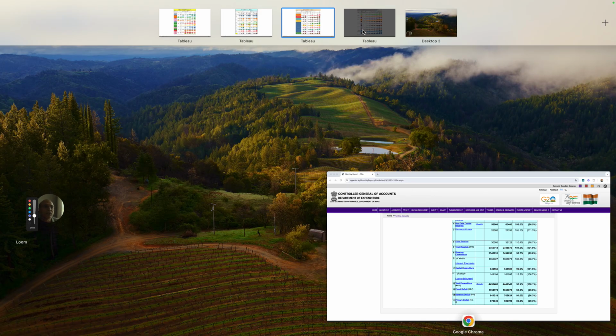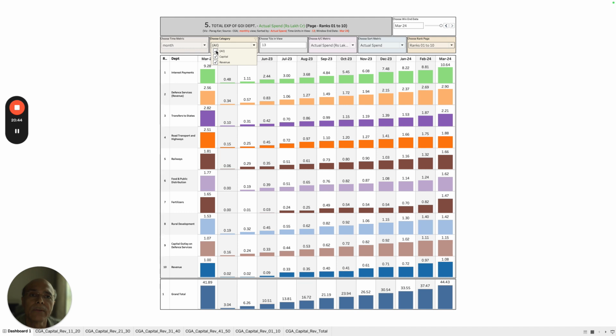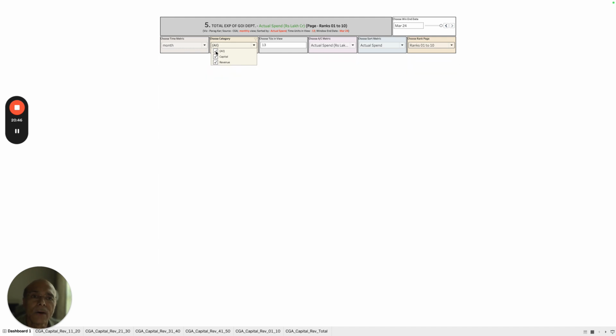Now let's go into the details of the expenditure. This is going to be very, very important to look at. Let me first show you the overall number, including all the line items. So I'm going to do all. Once I do all here, let me show you. Just a minute.